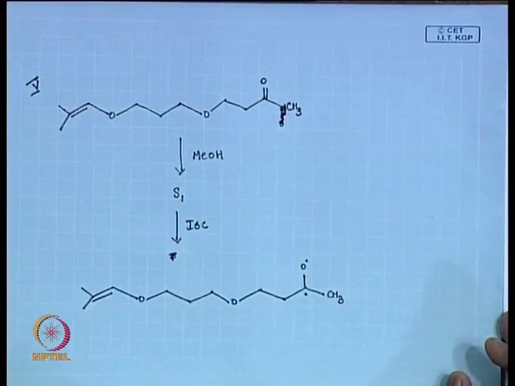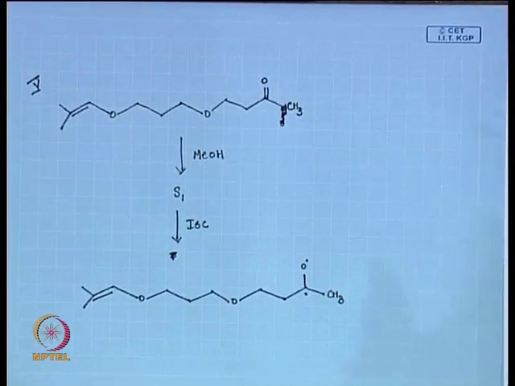You get this. Now, how do you think, because it has to come to the alkene, right?